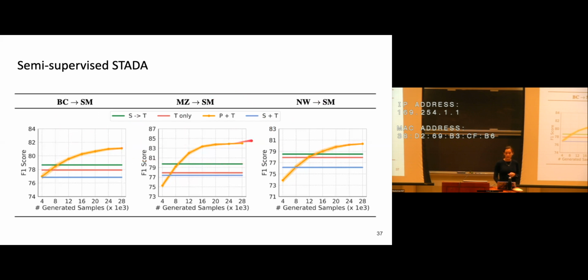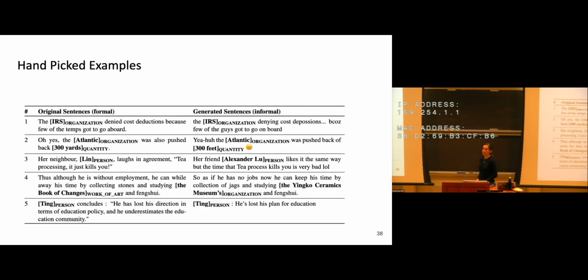We don't extend further than that because the performance plateaus after some point. But at least it shows that when we combine this and train the model on more automatically generated data, you get better results, which I think is practical because generating this data is very cheap, right?